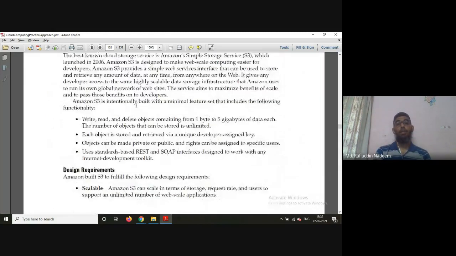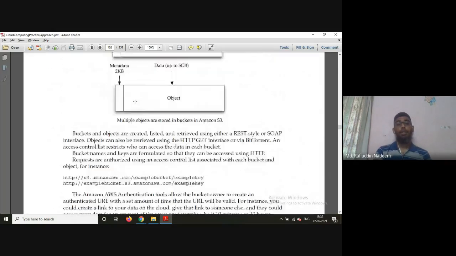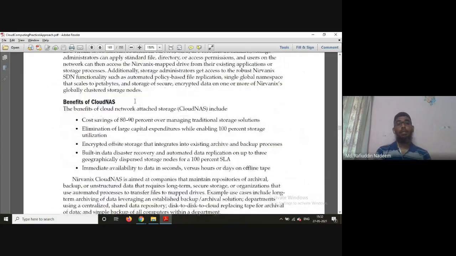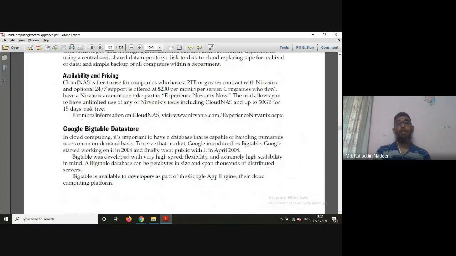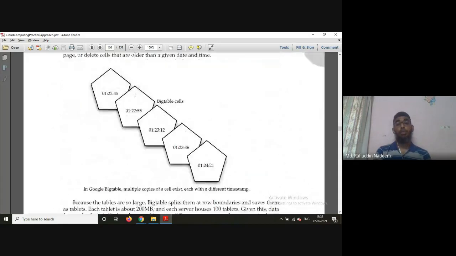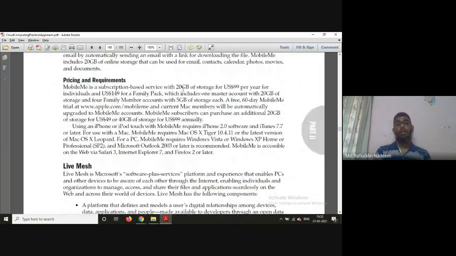The various cloud storage providers are there: Amazon S3, then we have Nirvanix, another cloud provider, we have the Google Bigtable data store, MobileMe, etc. All about these things we will discuss in the coming class.